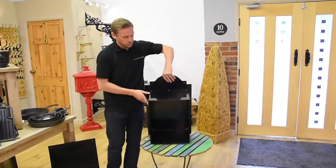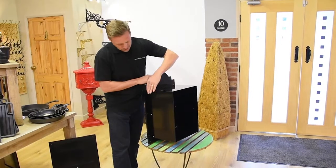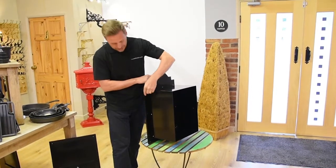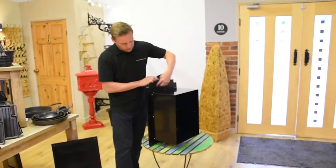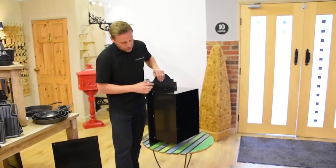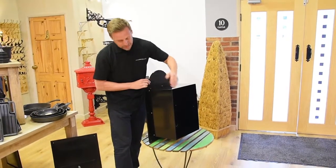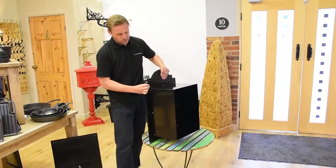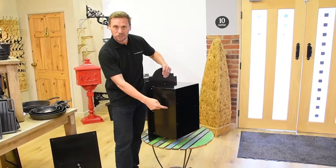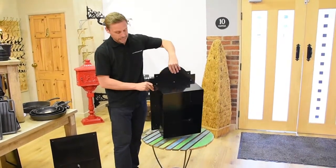For fixing the post boxes to the wall, because the liner is attached to the front plate, you can run sealer around the back of the front plate and glue it to the wall the same way you do with the rear door. You can also drill through the inside of the liner box, and if anybody tries to pull it out they still can't, because the liner is screwed to the inside of the brickwork. So they're really secure and nobody can get inside them.